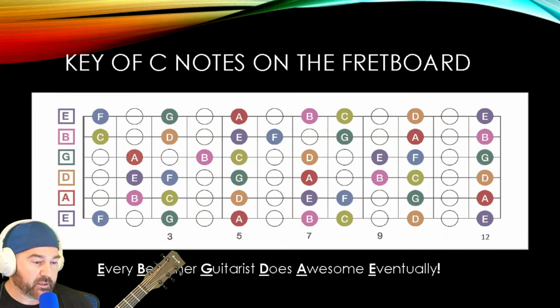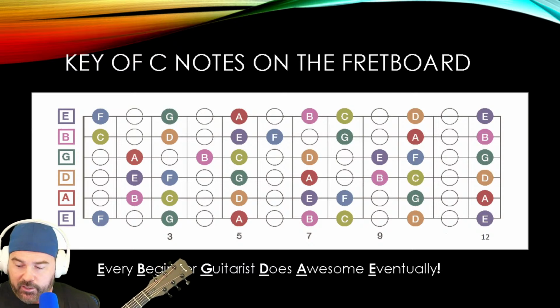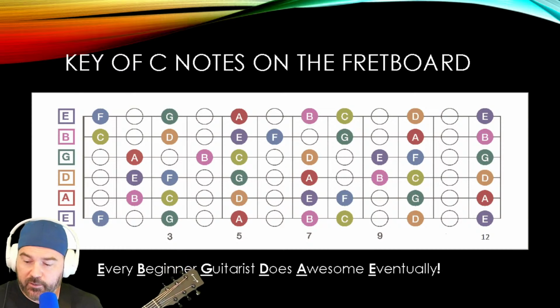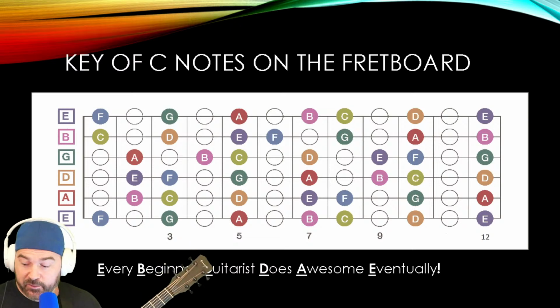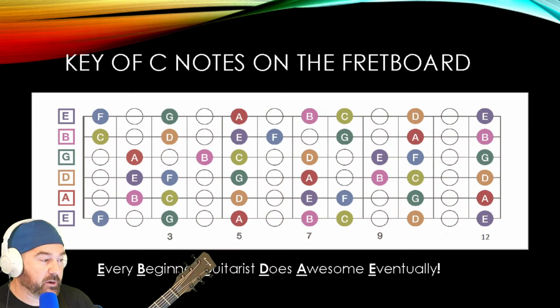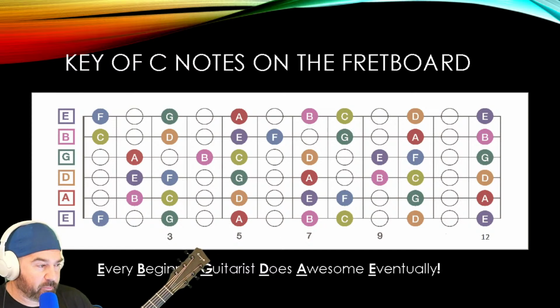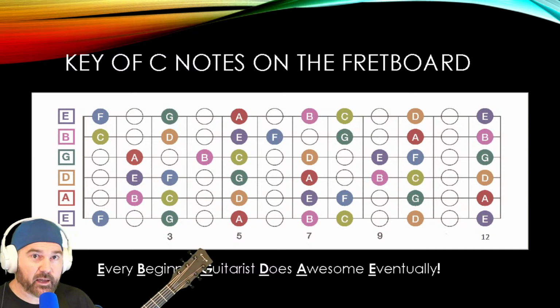When we're in the key of C, we're only going to play the notes that are naturally occurring. So that'd be like playing on a piano and playing only the white keys. So what you see here would be the white keys on a piano: E, F, G, A, B, C. You'll see that between E and F and B and C, there's no space. And on a piano, you'll notice there's no space as well. That's because there's only a half step between them. Each fret is one half step, just like each key on a piano is one half step.